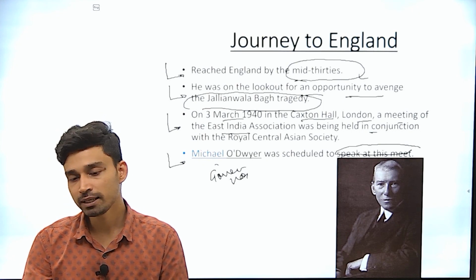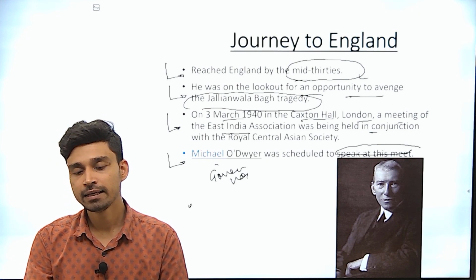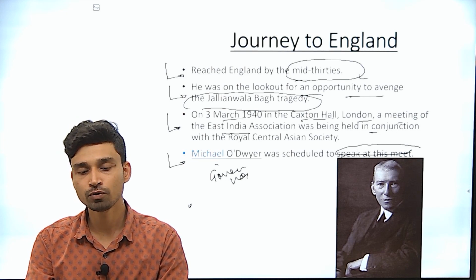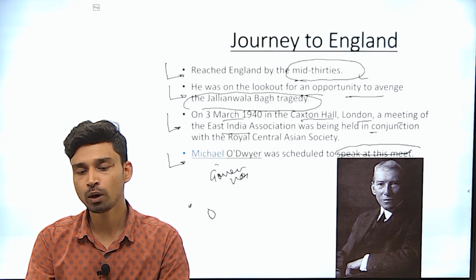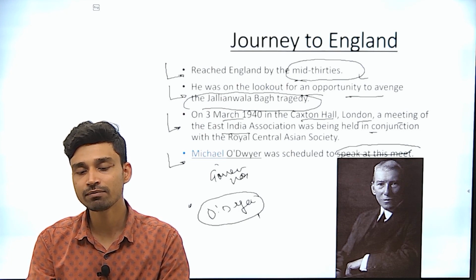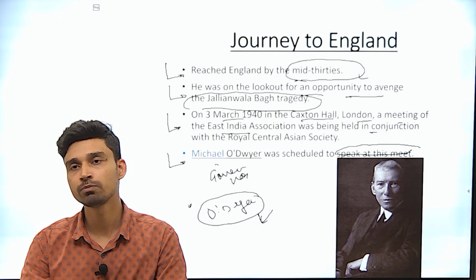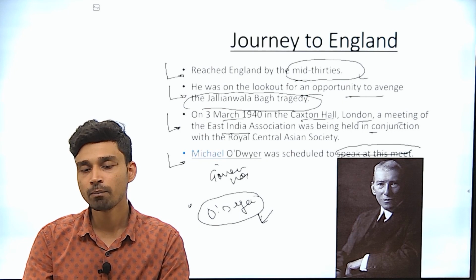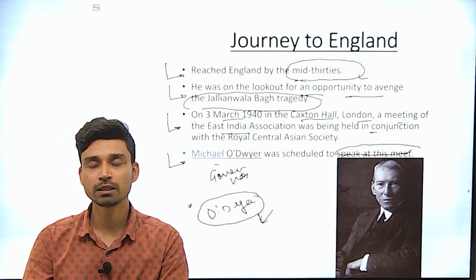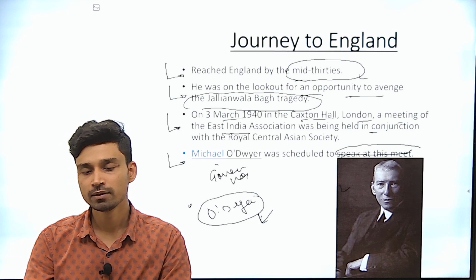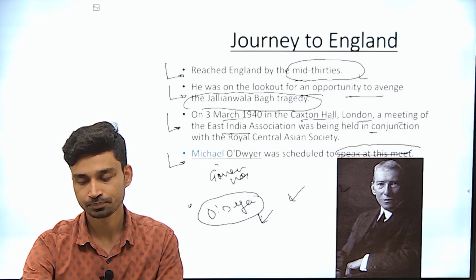Now, students, one thing you should keep in mind is that in the writings and letters we have found from Udham Singh, he has referred to O'Dwyer as O'Dyer. So many historians believe that he might have confused General Reginald Dyer, who was directly responsible for the shooting of the people in Jallianwala Bagh, with Michael O'Dwyer, who was the lieutenant governor at that time. So there is a probability that he confused these two. This is still not clear.